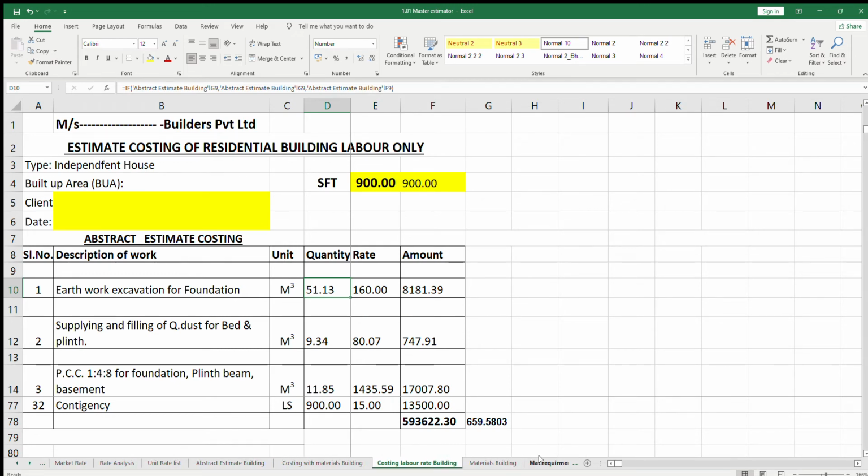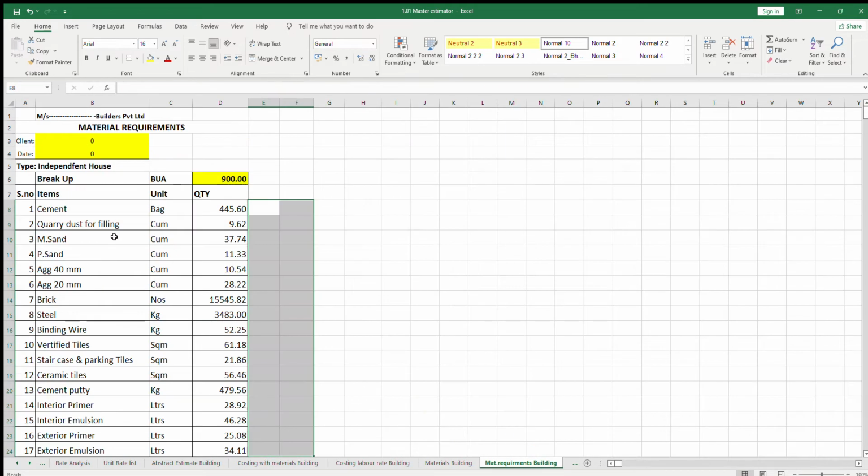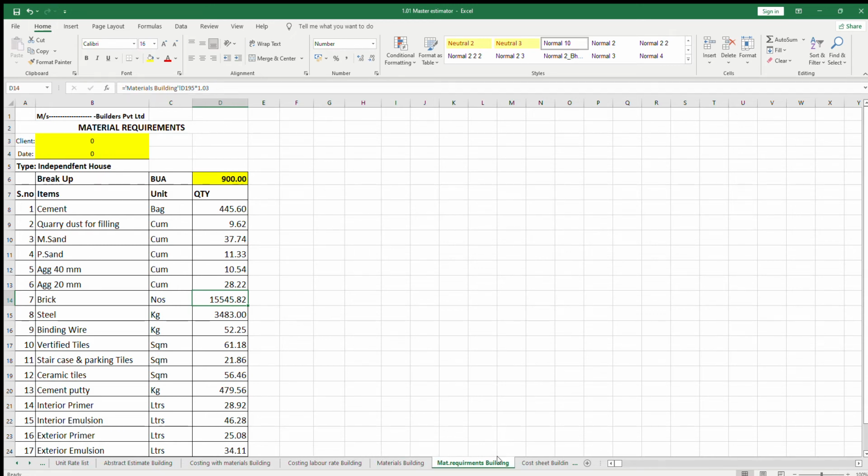Similarly, the material requirements: cement 445 bags, quarry dust 9.62 m3, sand 37.74, plastering sand 11.33 cubic meter, aggregates 40 mm 10.54, aggregate 20 mm 28.22, bricks about 15,545. So these are all the quantities required for this size and estimate.